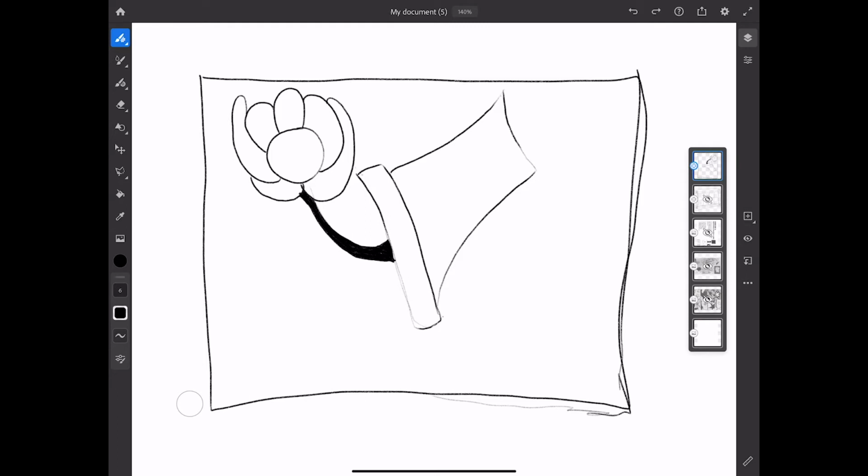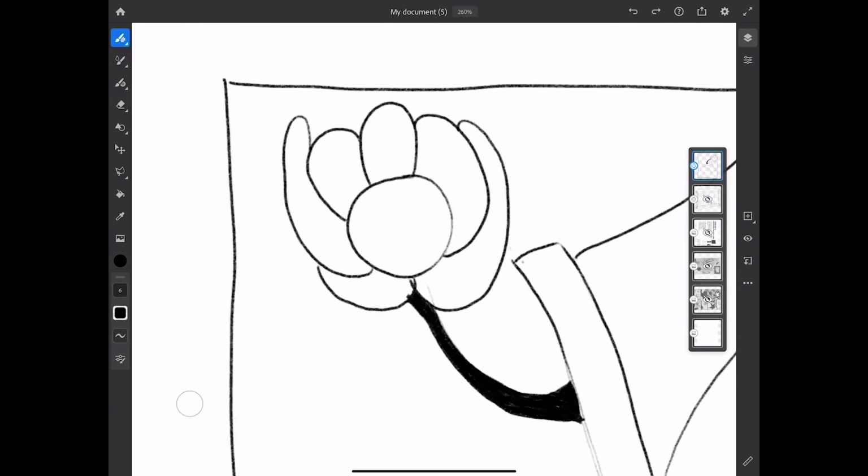But first, I want to draw some details on my flower petals. I'm going to render out some texture on these petals that would be a little bit realistic, but I'm going to abstract it just a little bit. So I'm just going to go through and add some details.